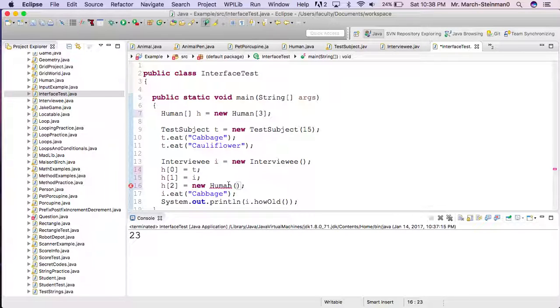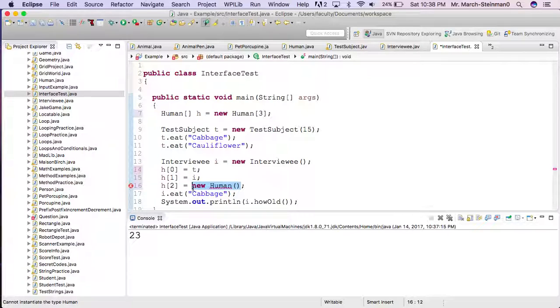Oh no, that doesn't work. Why? We are not allowed to make an instance out of any interface. An interface, by definition, as well as an abstract class, cannot be instantiated. They're used for structure, but you can't actually make an object out of one. So they're templates that you can't build objects out of.